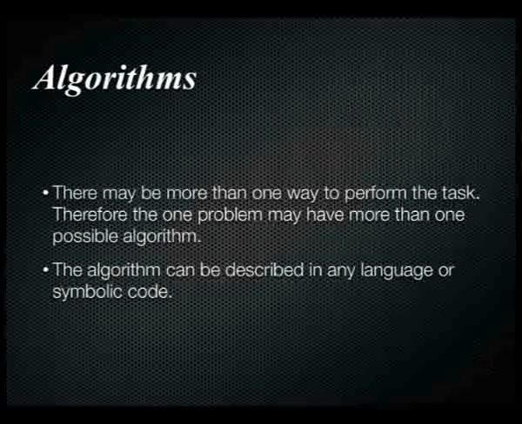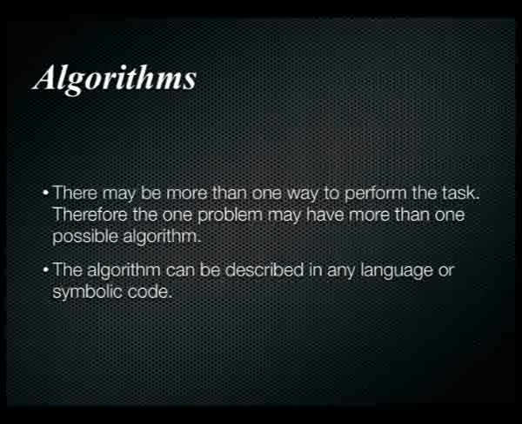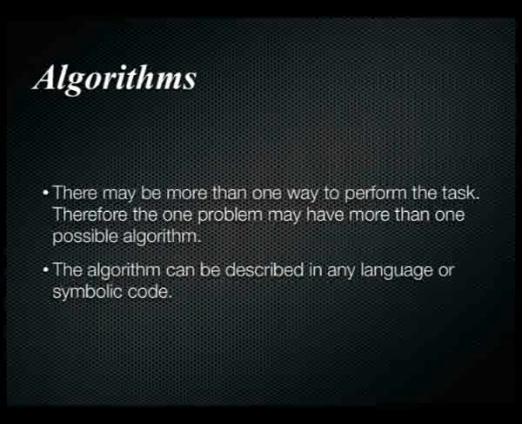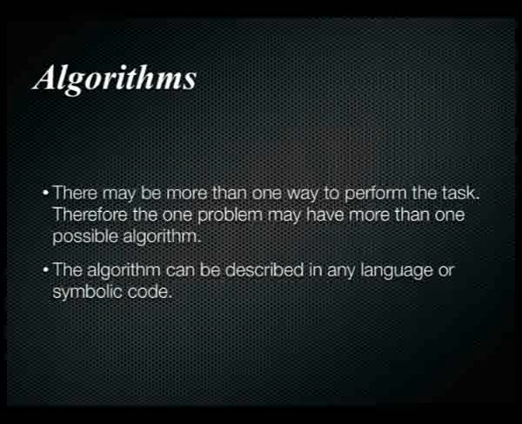So the whole idea of sitting down and thinking about the problem is to try and illustrate, using some form, whether it's English language or symbolic code, to describe that problem, describe the solution, and then once you've described that solution in such great detail, then writing the code will effectively write itself.